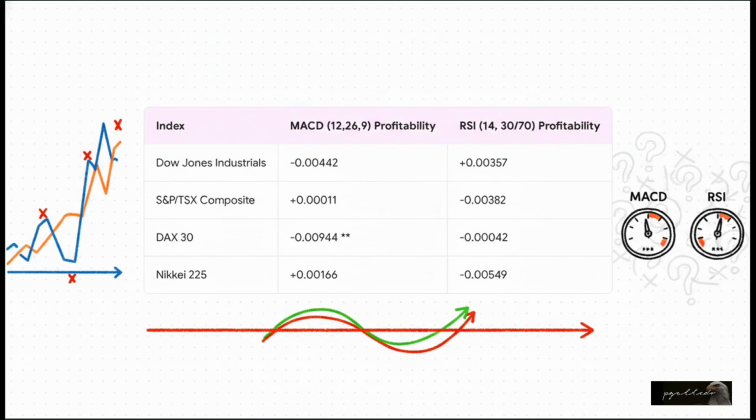And if you look at the data, it gets even worse. This academic study from 2014 tested these simple trading rules on major stock indexes for 26 years, and the results were, not great. Just look at this table. These numbers are the average return you'd get from a buy and sell signal. They're all basically zero. Some are even negative. It tells you there's just no consistent edge there.